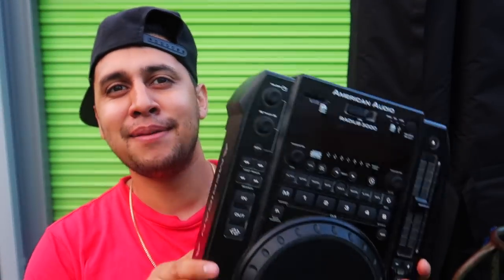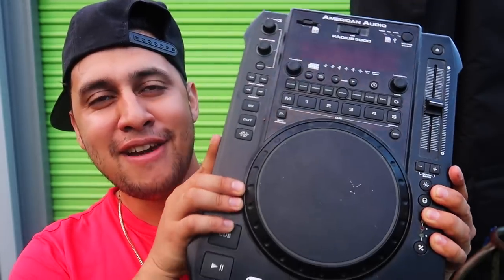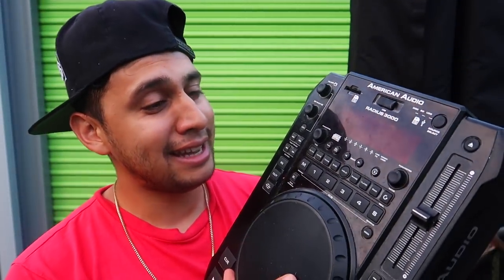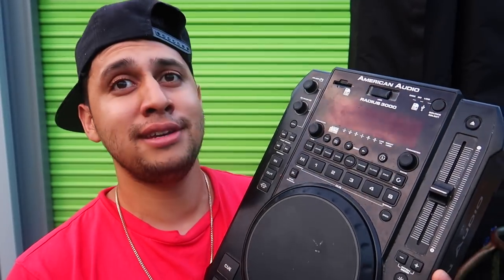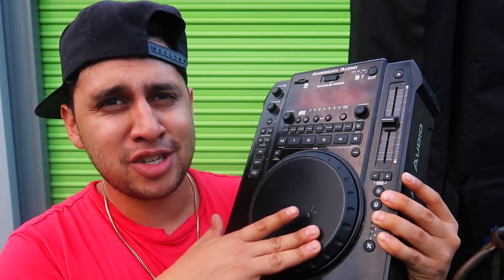Let me know down in the comments below if you ever had a situation like that where you really wanted to get one DJ system but you couldn't afford it, so you went with something kind of in between, kind of something that resembles what you really wanted, but it just wasn't it. For me, it was this system, but I rocked out with this thing. I did a lot of events with this. This was my first introduction to, you know, real mixing. I actually started messing around with like little baby scratches on this.